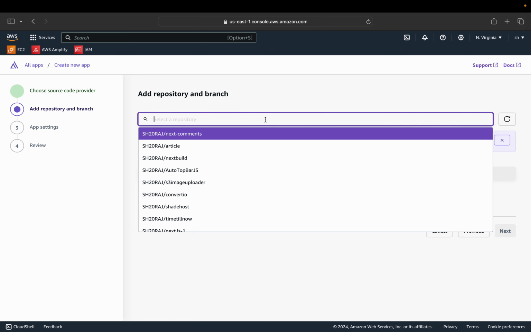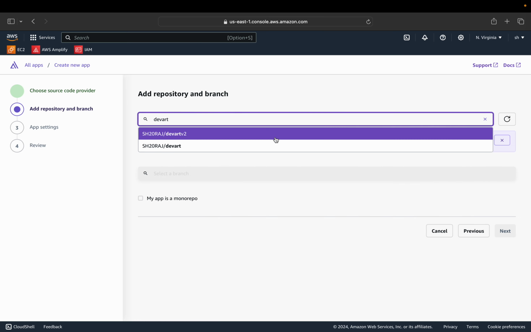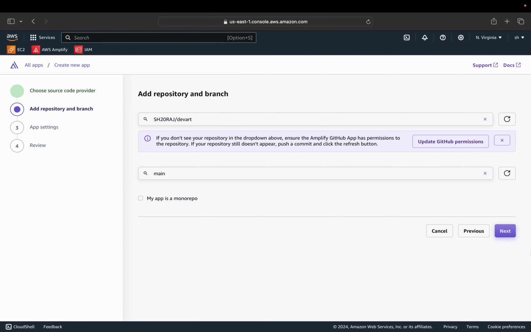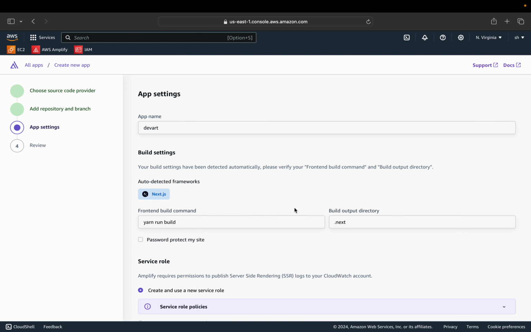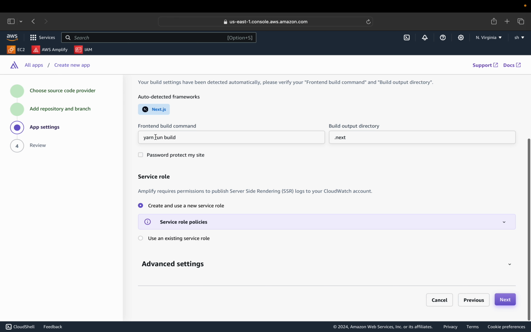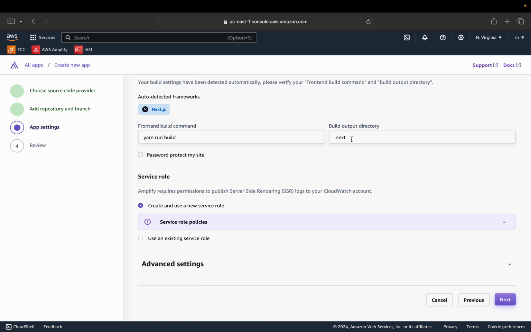So for that, let's search for dev art, and I have two versions. I am deploying this. Select the branch you want to deploy and click on next, and leave it by default. If you want to use another package manager or any extra advanced settings, you can do that, like protecting your site and other things.